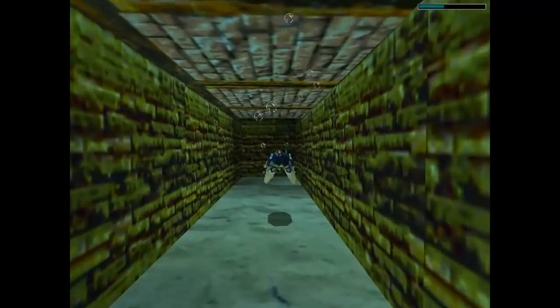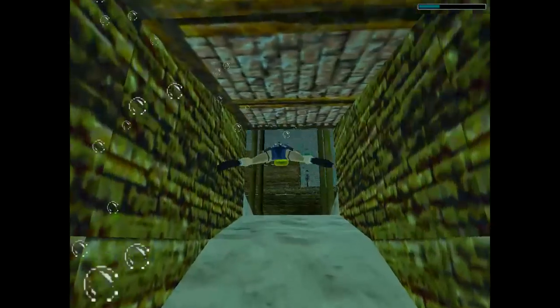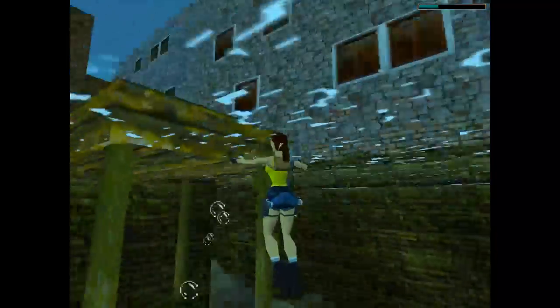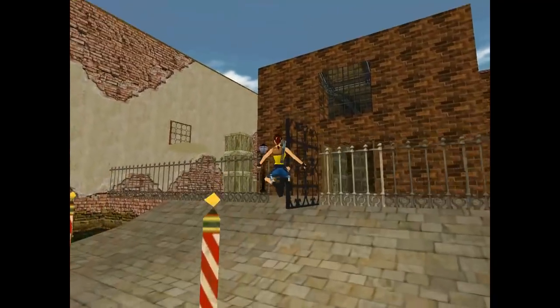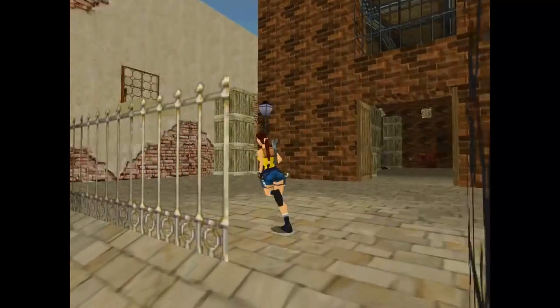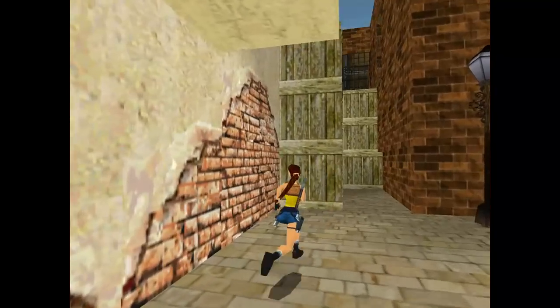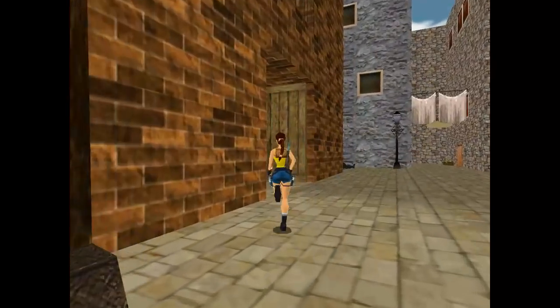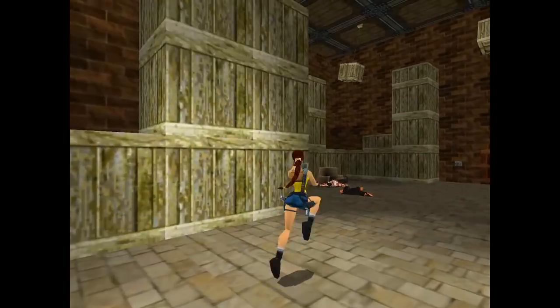Underwater mazes. I never cared for them. Although, at least it's not as bad as the underwater maze in Tomb Raider 4. That was like a proper three-dimensional maze. It was fucked. This is the first level. Oh, right. But wait, how many levels are in the demo? Is it just the one?